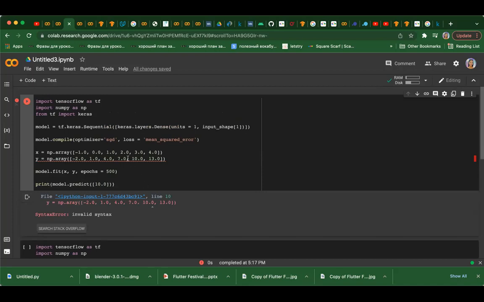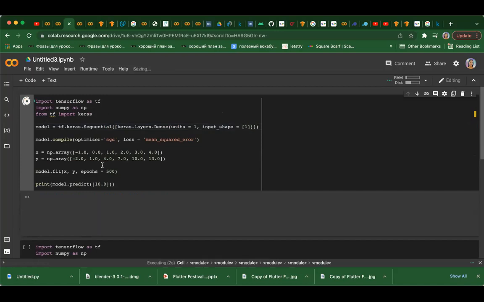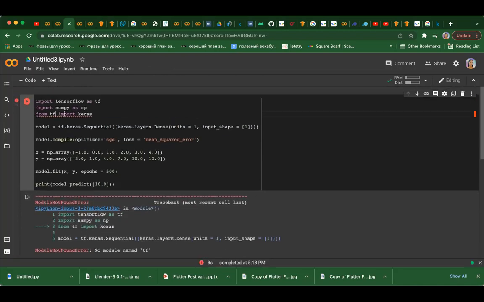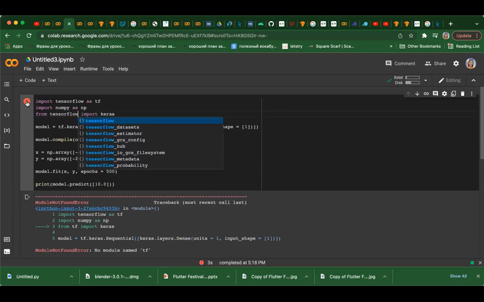Okay, there is a mistake here. Yes, we need to use TensorFlow.